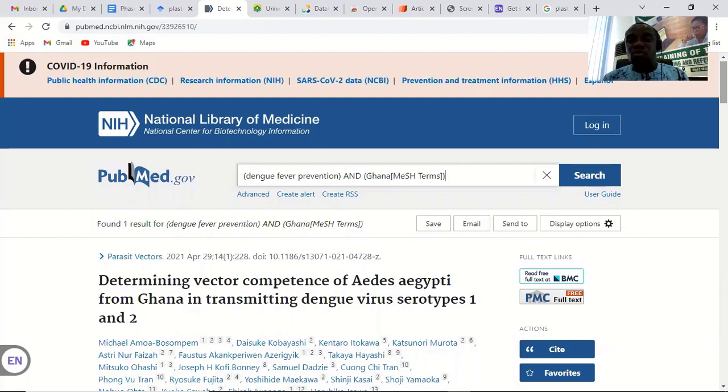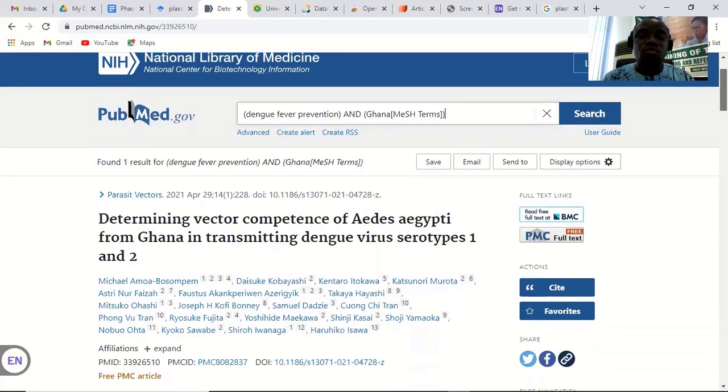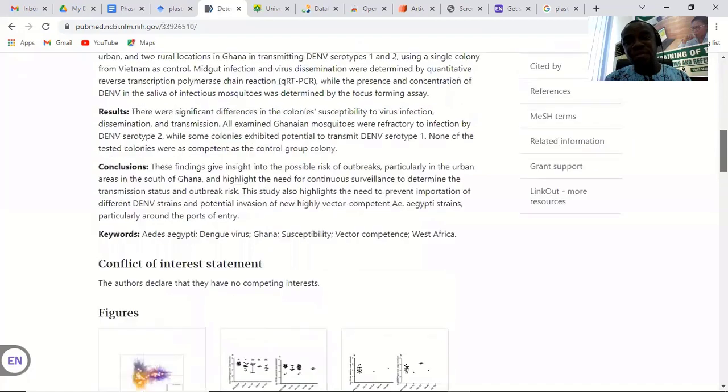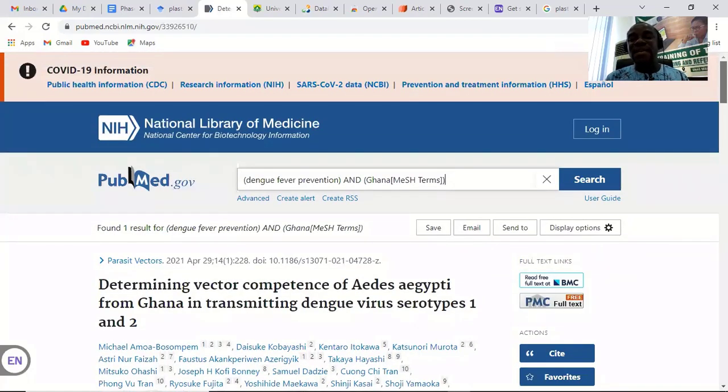Now, this one result may be the most relevant to what we are looking for. But of course, it can also be irrelevant. So you determine whether the content matches what you are looking for. Now, that basically is what we call advanced search, where you have the controls, you have the ability to determine what Boolean to use and all of that.